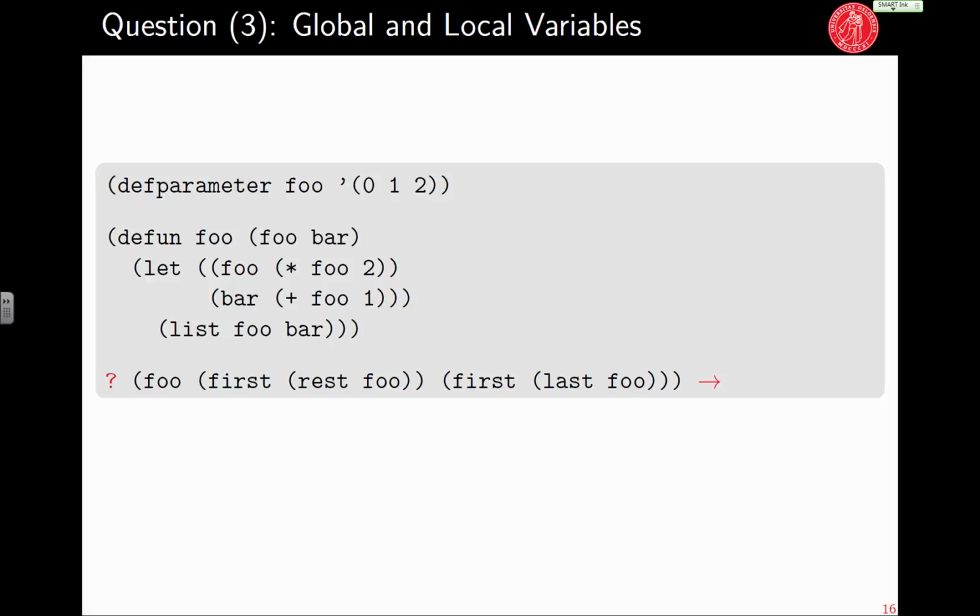And now we call it and compute its arguments and ask, what is the return value of this call? One more minute.